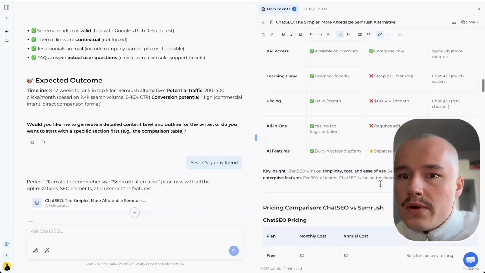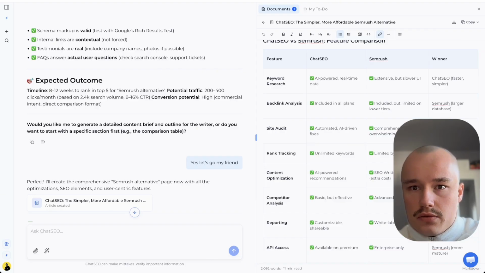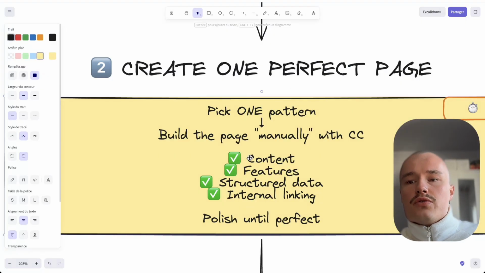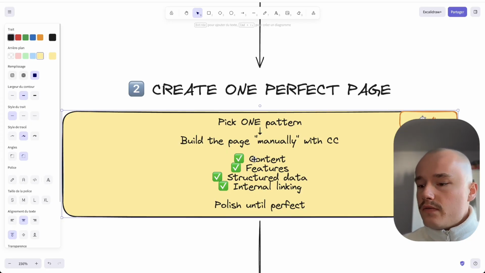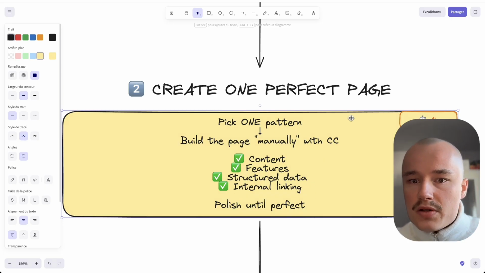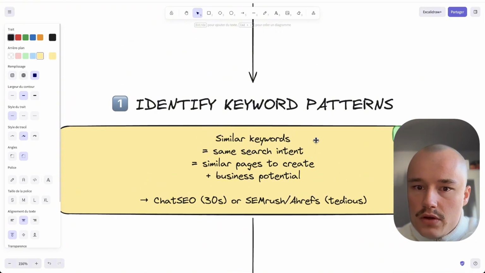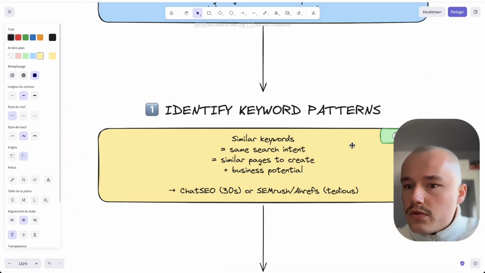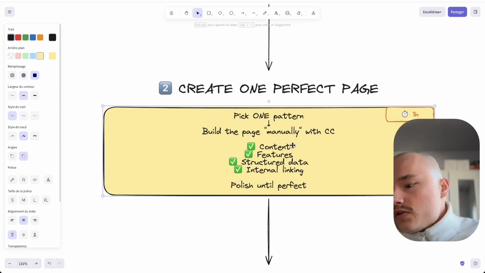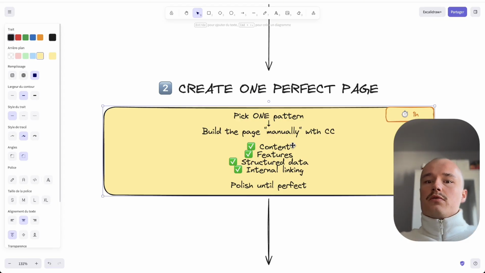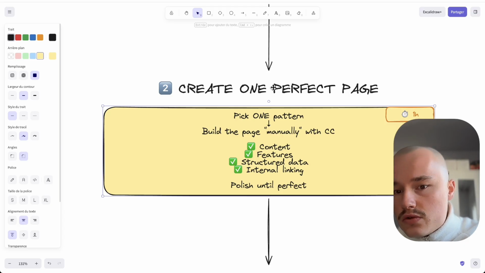So when we have this, you can just copy here the text that ChatSEO gave to us, and then you need to create the perfect page. Here you already have the text of it, but you need to pay attention to some details. So you can see that the first step was about 20 seconds in ChatSEO, so really quick. And here you have to spend maybe 1 hour to create the very first page of your SEO pattern because you need to pay attention to some details.